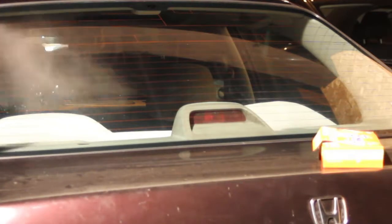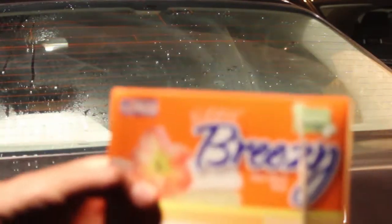So what I did was use this right here on the right. See that box? And that's just fabric softener. It's just sheets of fabric softener. So you can pick this up at the dollar store, super cheap. I sprayed the window with water first, and then used the fabric softener, and the fabric softener soap or whatnot they use in there will actually come off on the window.